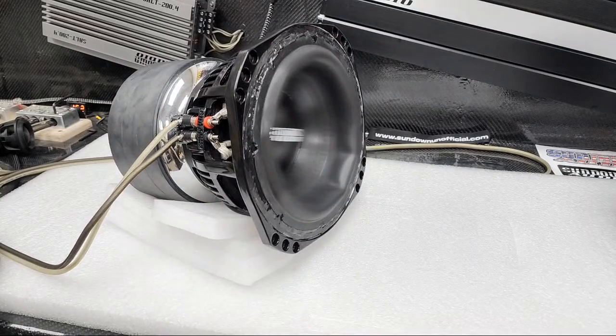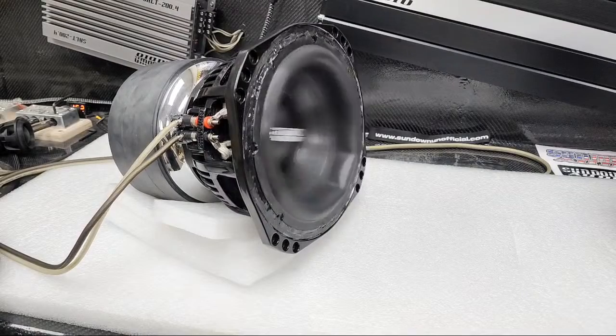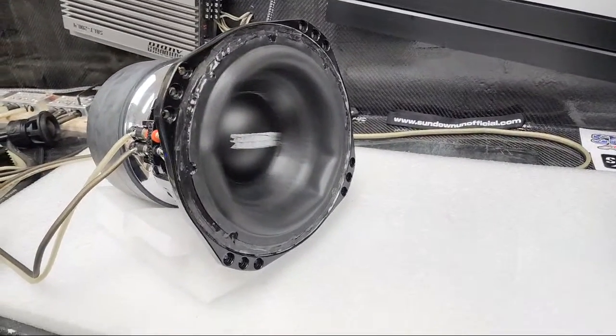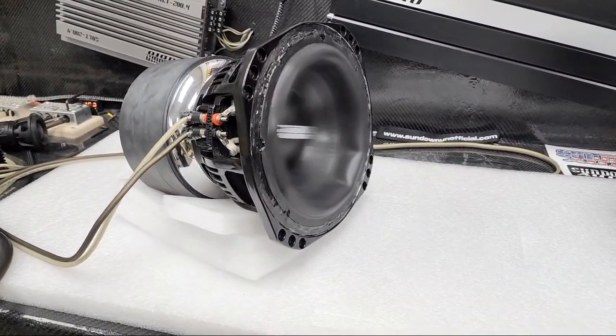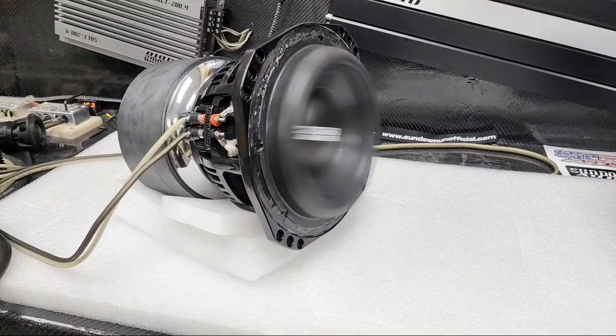No, I won't be hooking it up to a wall socket yet. This is the only prototype in existence, so we're going to try and keep testing reasonable for now. Although I am pushing it pretty good mechanically at this point. You can see that surround starting to dimple right in here. This is 20 hertz again, getting it really moving good. Yeah, 30 hertz wasn't showing up good with the frame rate for some reason.